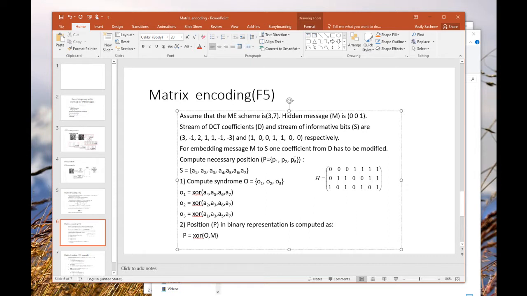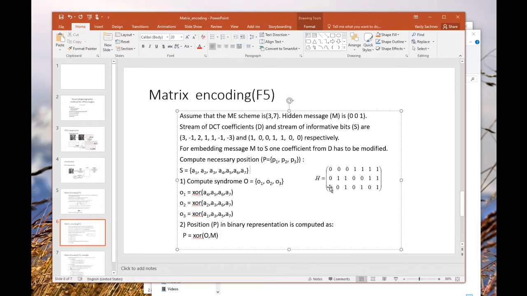Okay, done. Now what I need to do is find the position of the coefficient among those 7 coefficients, the coefficient that I need to flip. That position will be written in binary form, P1, P2, P3. Okay, so now how does it work?